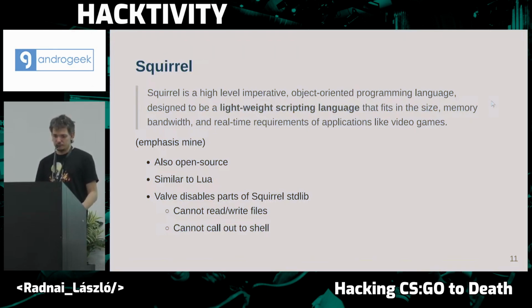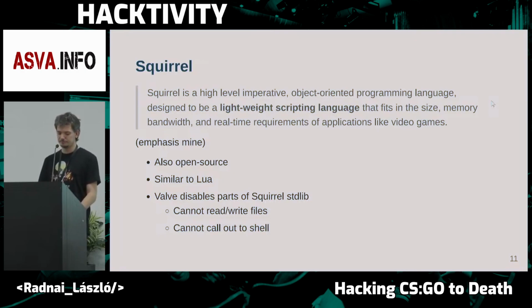And this talk gets to the deep dive into Squirrel. This is a lightweight scripting language for applications like video games. It's open source and really similar to Lua in many ways. But Valve disables parts of the Squirrel standard library. So you don't have access to files or call out to shell. You don't have arbitrary code execution as a given here.